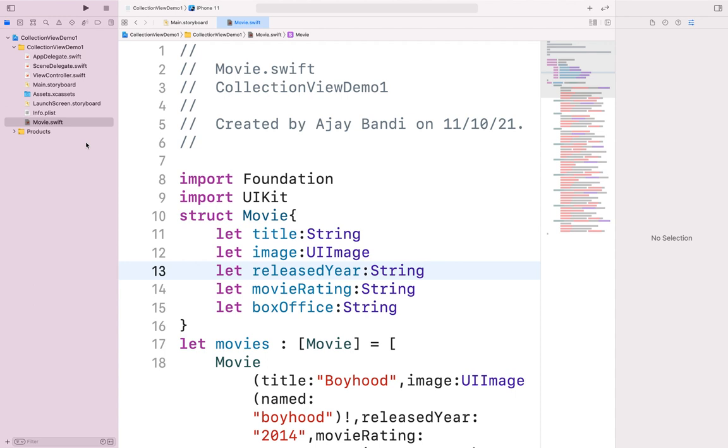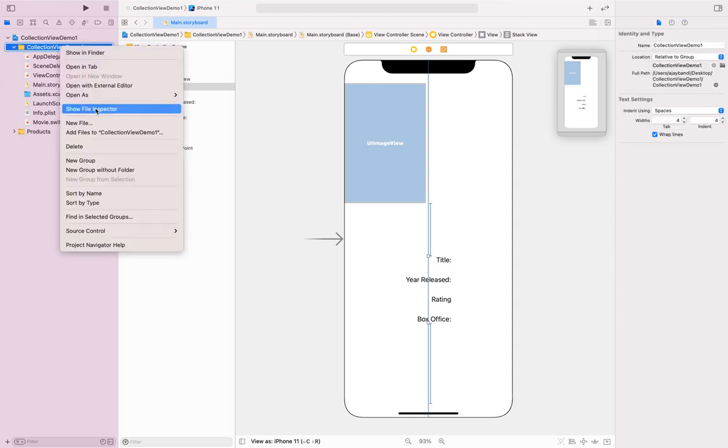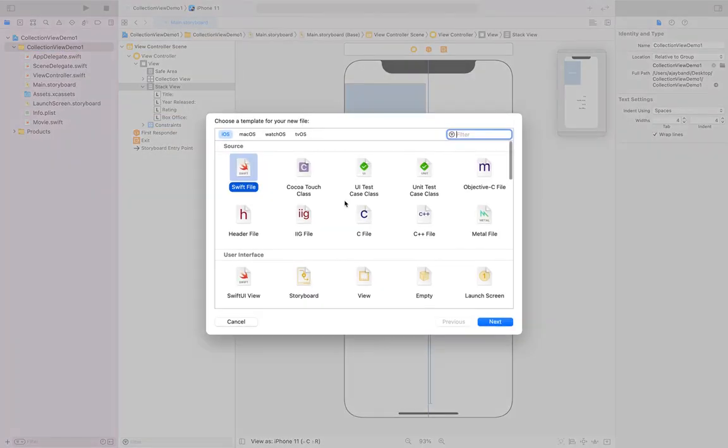And then what we need to do is we have to create this one. So save before you go, just save with Command S and then close it. Okay, and then what we need to do is we have to create a movie collection view cell. Okay, so let me go ahead and create that particular class, which is create new file.